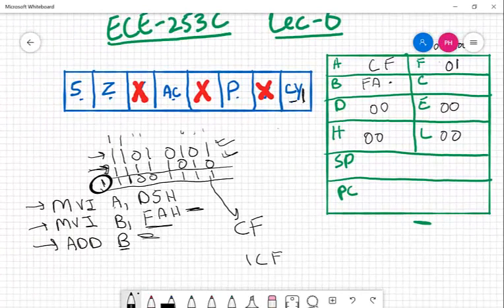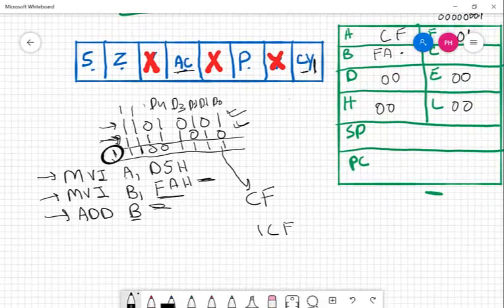Not only this carry bit, but other bits will also update themselves accordingly. For example, first I will discuss the auxiliary carry. Auxiliary carry means there is a carry from bit D3 to D4 during an arithmetic operation. We count from 0: D0, D1, D2, D3, D4. In our case, when we are adding, 0 1 1, 1 0 1, 0 1 1, there was no carry from D3 to D4. That means the auxiliary carry bit will be 0 here.